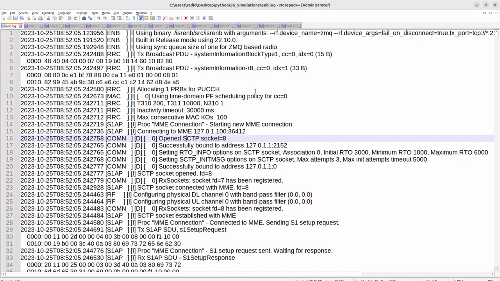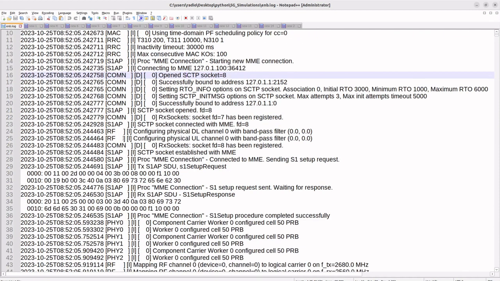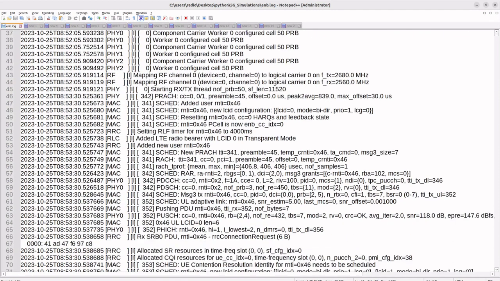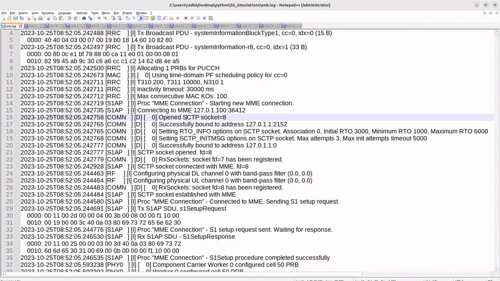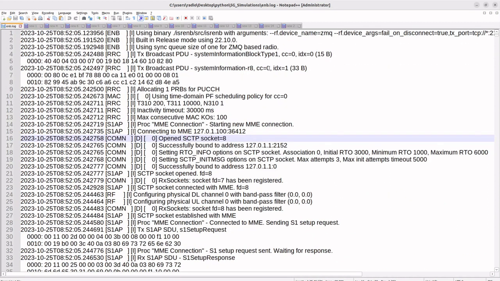So today we'll look at the eNodeB logs, but it is a very huge log, and it takes a lot of time to understand. That's why I'm trying to present it in a very simple way, because we see multiple layers: RRC, MAC, communication, COM port and RF, and also S1AP, physical layer, MAC, RLC. So all the logs are there. It captures all the logs basically.